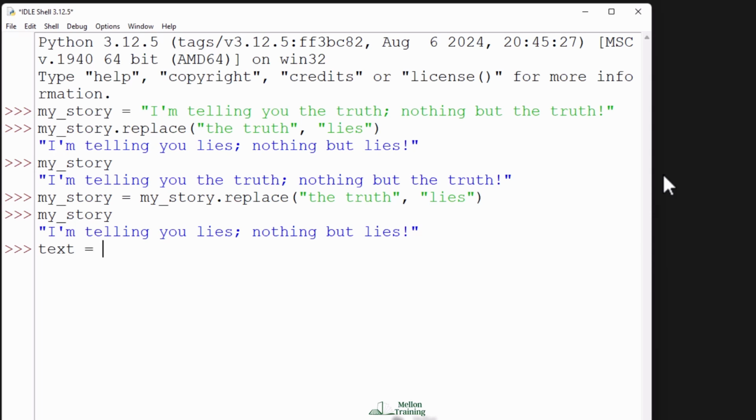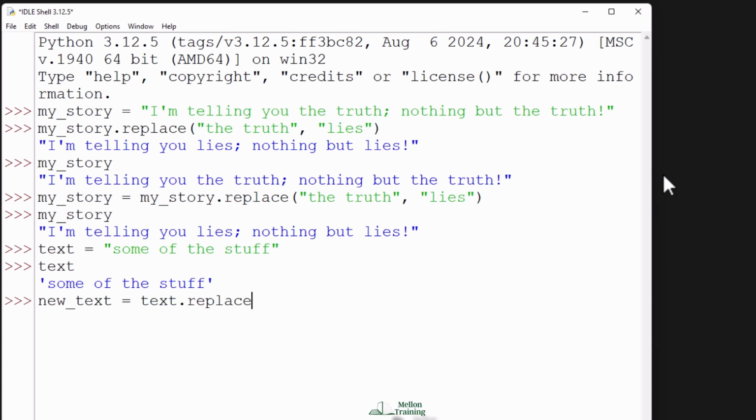What if you had another string that was assigned to some of the stuff? So here's the text, and you wanted a new version of the text. And you wanted to do a couple of replacements. Say you wanted to replace some of with all.